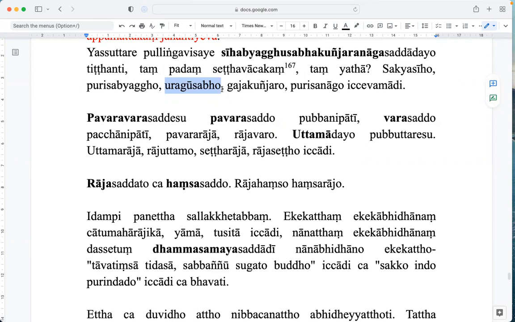Sayadaw, I think the reason why the Saddanīti Sayadaw explained like this is that when we see siha, biaka, uraga, all these are like species, like animals. So we may think it's not good, but in the literature we see a lot of words like this. That's why the Saddanīti Sayadaw gives this explanation. It means that even though we are talking about animals, they are good words. They are the sita-vajaka.